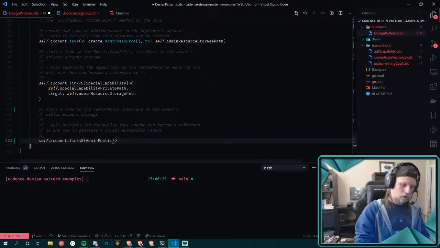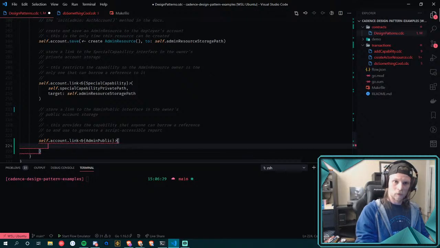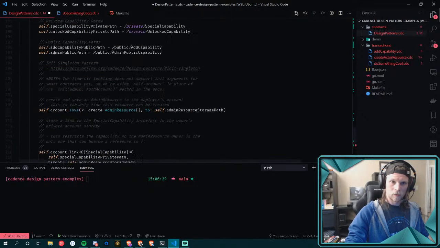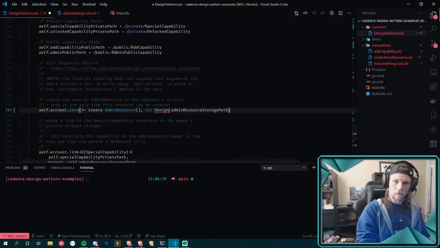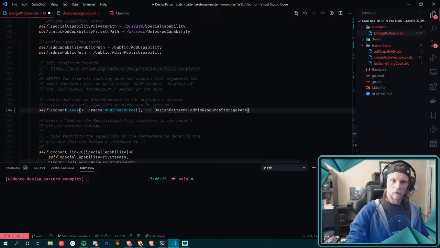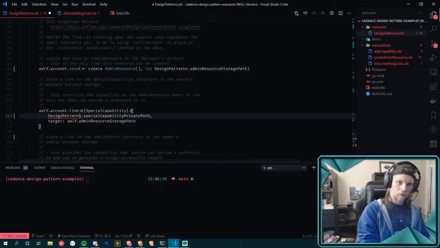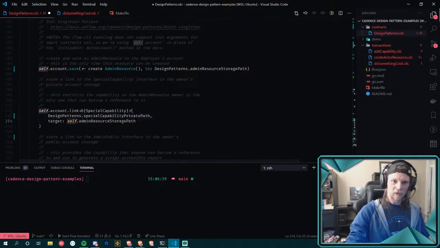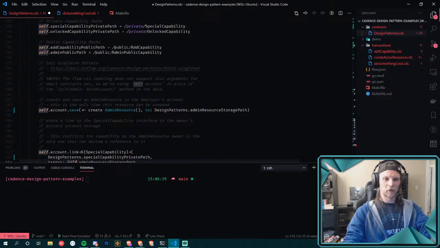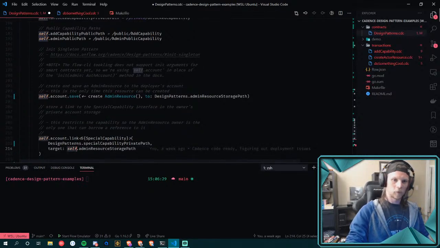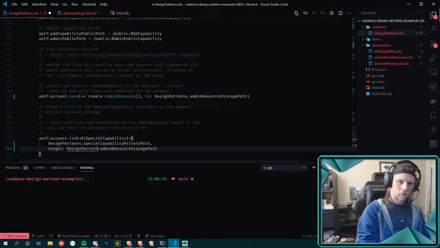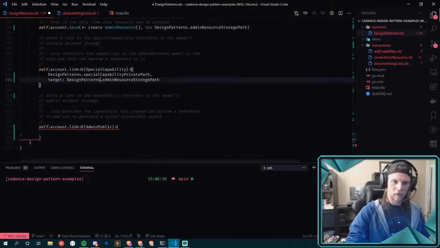Just making sure I don't have to namespace that any further. I think what I'm doing here is actually naughty. I should be pulling this value from the namespace. Basically set these values here to self, but don't use self if you're going to be reading from them. Otherwise you're kind of trying to read from something that's not fully initialized.